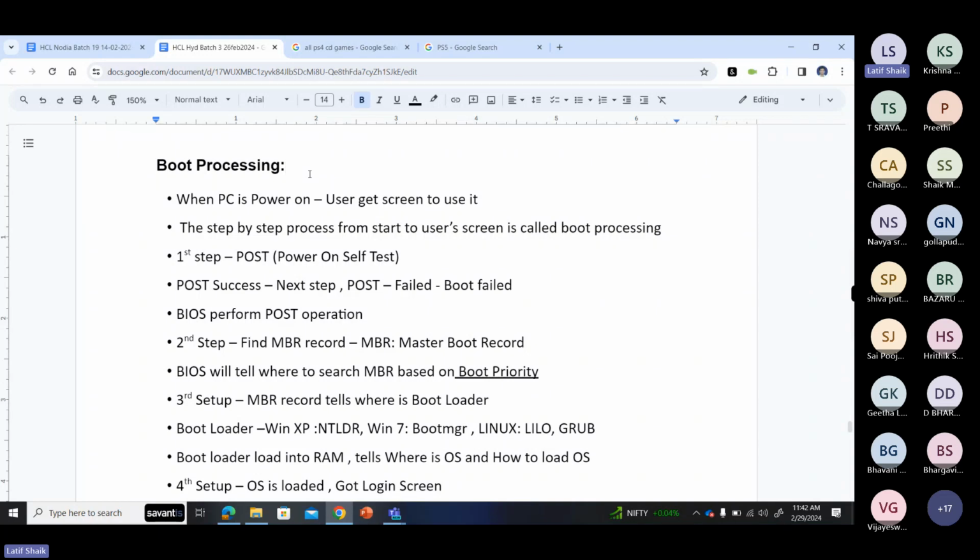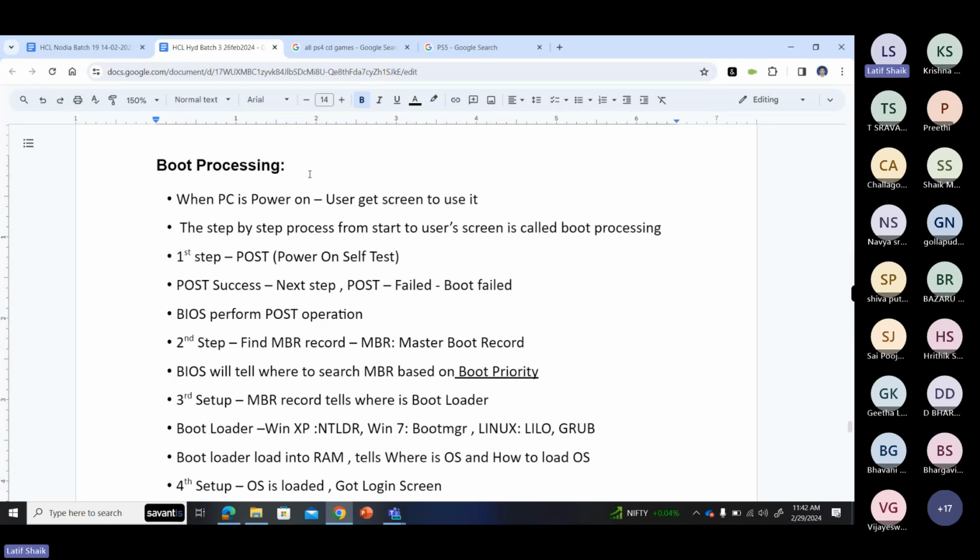Those step-by-step processes we call the boot process. From the user pressing the power button until the user gets a screen to work on the system.